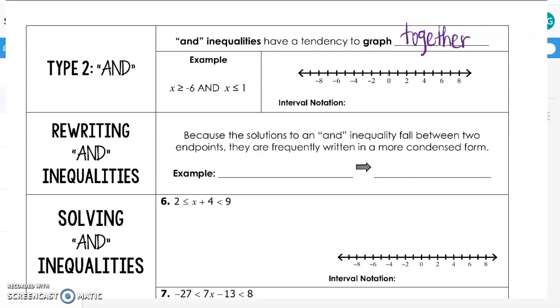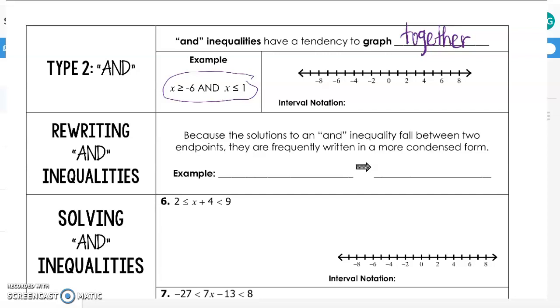So if you look at this answer right here, it looks a little bit different than what we had up above with the ORs. Even though the numbers are in the correct order, so -6 is smaller, so it's on the left, notice that's the greater than sign. On 219, we always had a less than sign with our smaller number and then a greater than sign with our bigger number. So here's what's going to happen with these.